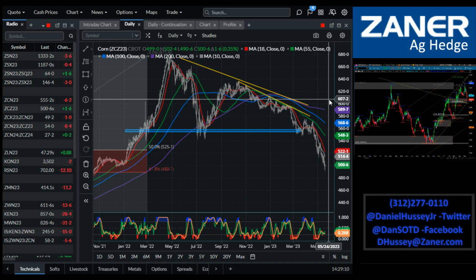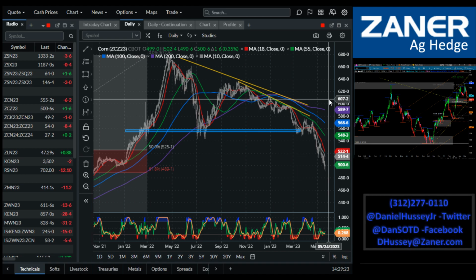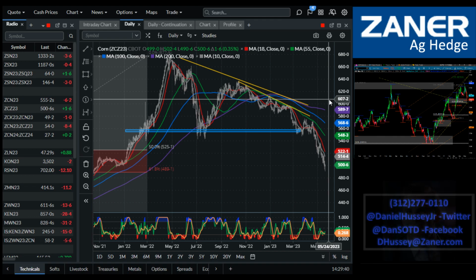Certainly when you look at those continuation patterns over the last several crop years, and where maybe we were in terms of carryouts, no doubt we can have a great production year and get ourselves off the burner for tight stock-to-usage ratios, but we're not there yet. And for many people right now, that national 181 yield is just a bag of seed. Not a ton of people, but there are still people out there, right? And of course, that's changing.